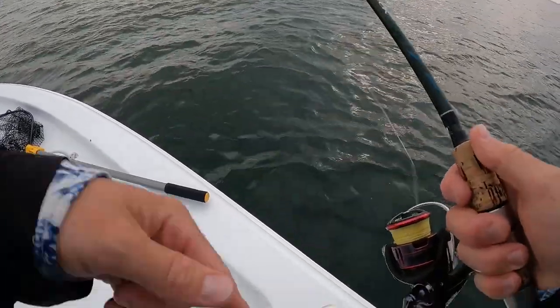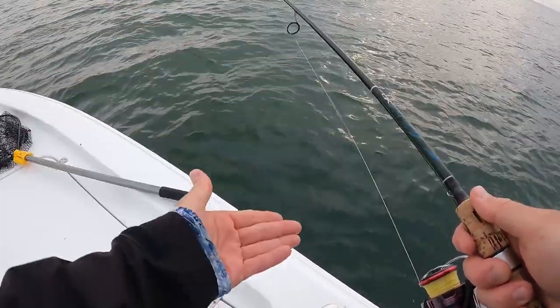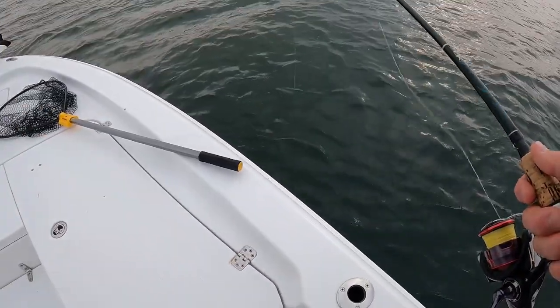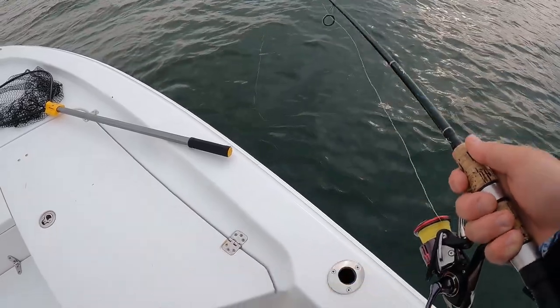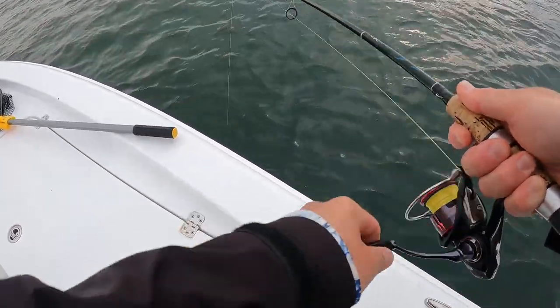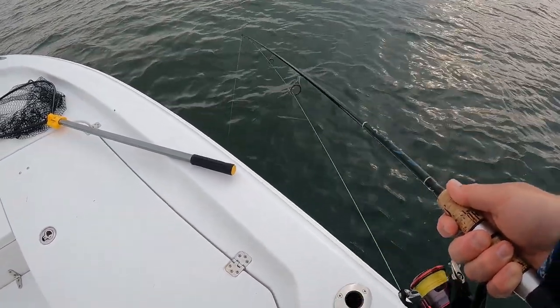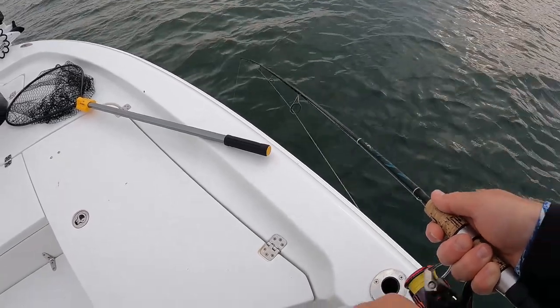Now, once it hits, I'll just give the handle one quick turn, get the line nice and tight, and I'll make sure I'm just bumping up and down, staying in contact with the bottom. You don't wanna have too much line out and get real slack down there, because that sheep's head bite happens really quick. And you wanna be able to set that hook almost immediately. So I'm on the bottom, and now it's just a game of cat and mouse.